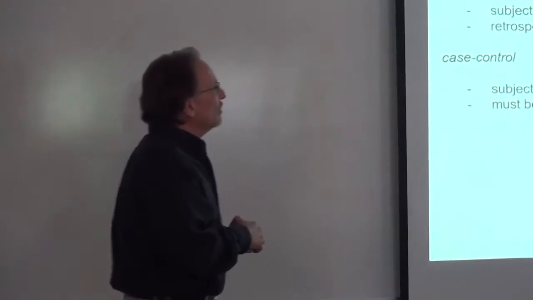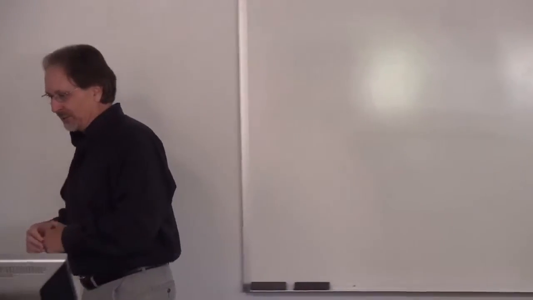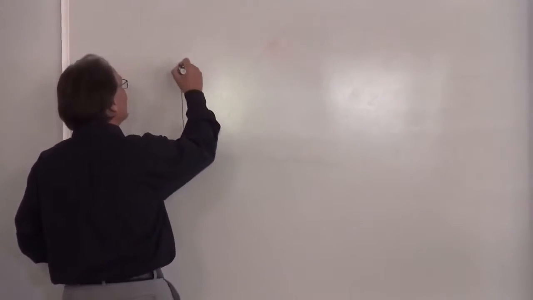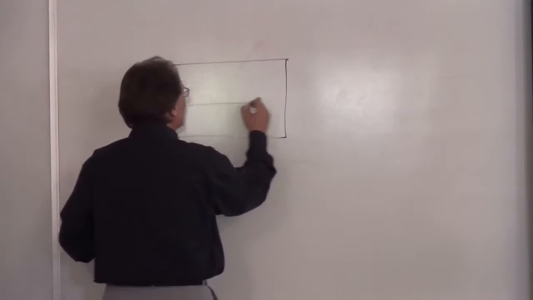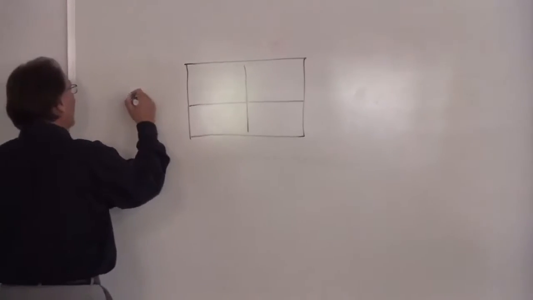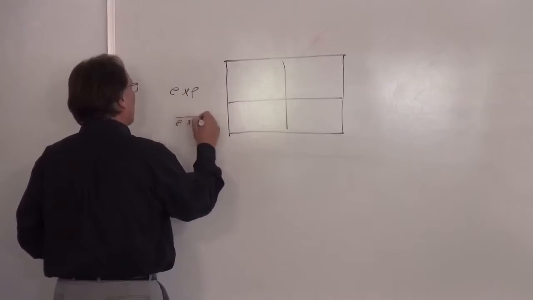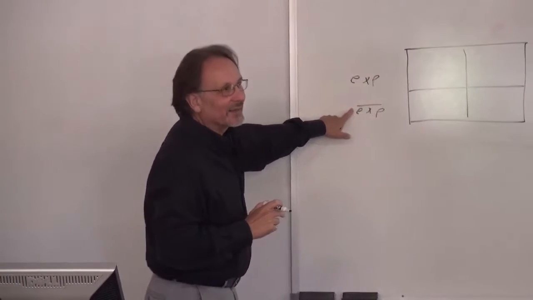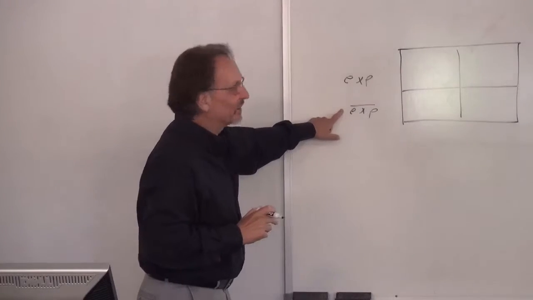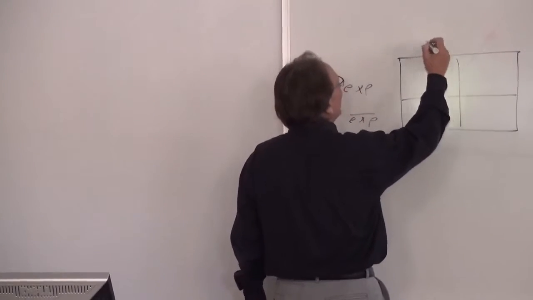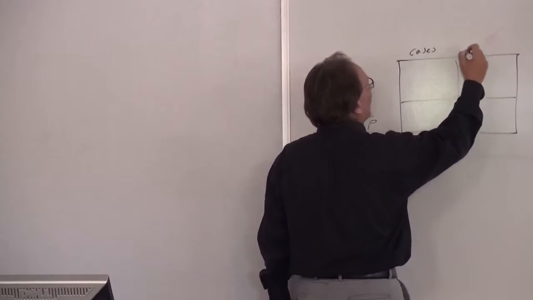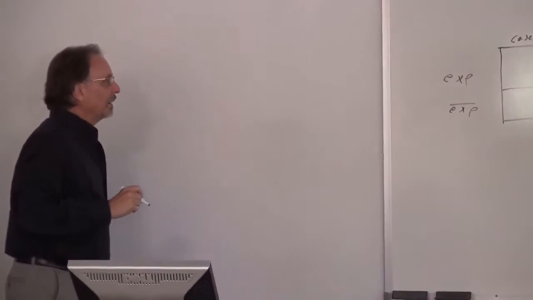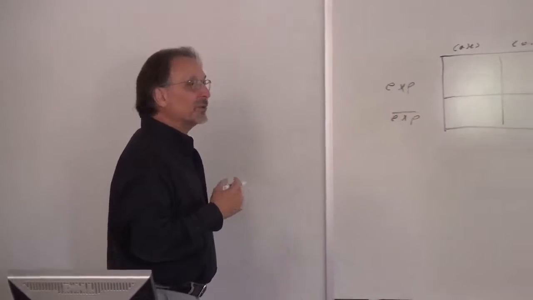In a cohort, you choose your subjects based on exposure. And you'll get really tired of seeing this 2x2, but this 2x2 contingency table is the most basic version of each one of these. Exposed and non-exposed is the distinction between the two. The line over it means not, right? It's a negation when you put a line over something like that. And here is cases and controls. Okay? The cohort study, you choose based on whether they're exposed or not exposed.